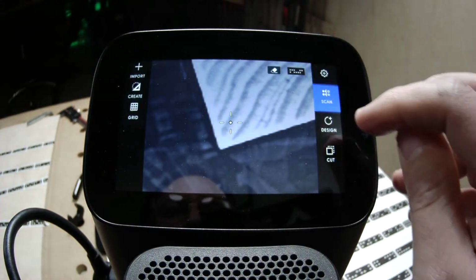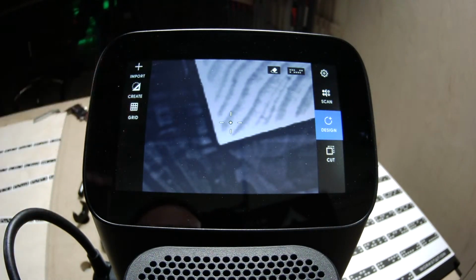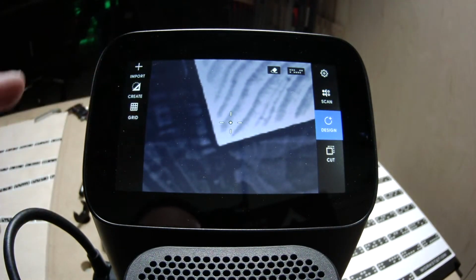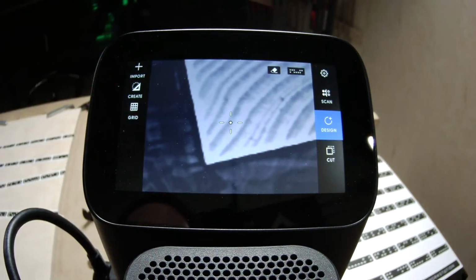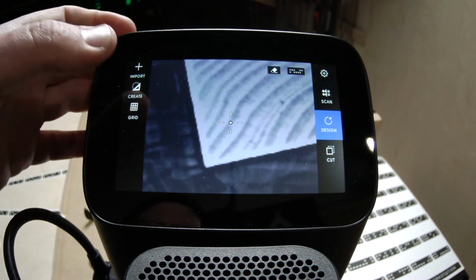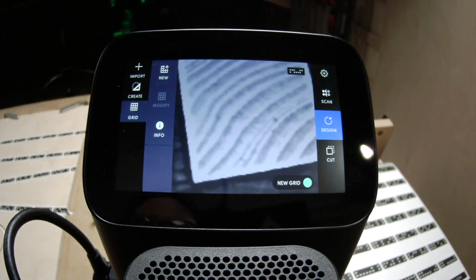So in design mode, we looked at create to create the circle, and the other options in there. If we have time, we'll go over them. But you should just get in there and play with them. They should be relatively self-explanatory. But grid is really important, and it's a feature that not a lot of people know about, and it's confusing to a lot of people. So I think it's worth spending some time on right now.